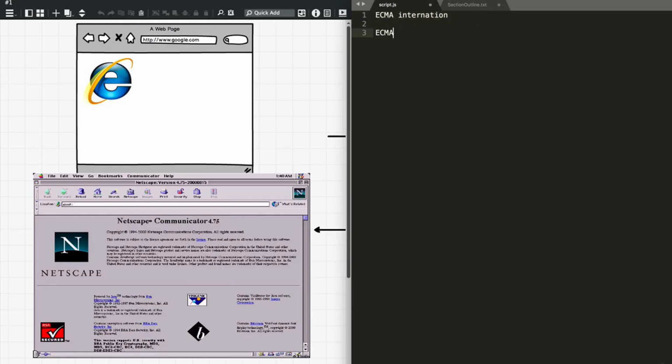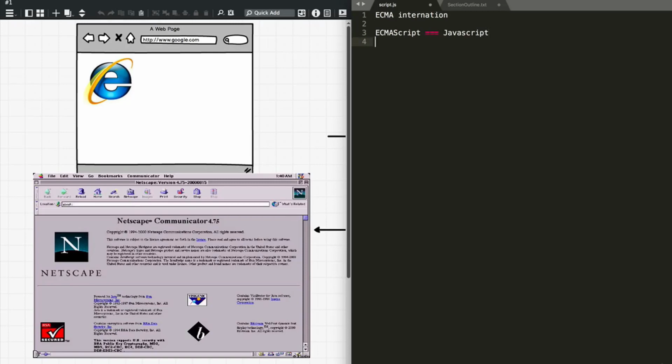That's what ECMAScript is. ECMAScript is, well, it's JavaScript, but it's just the standard way of calling it so that when the browsers implement what JavaScript should do and how they read JavaScript, everybody agrees on the standard.